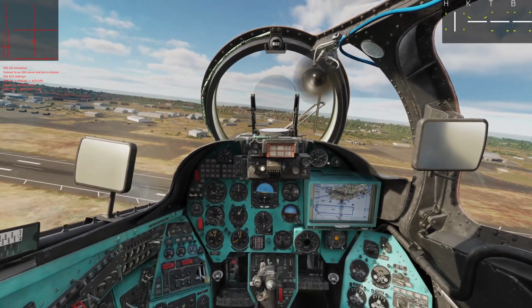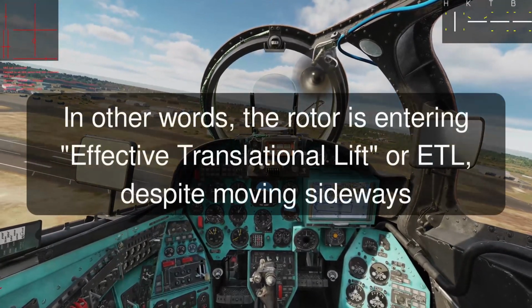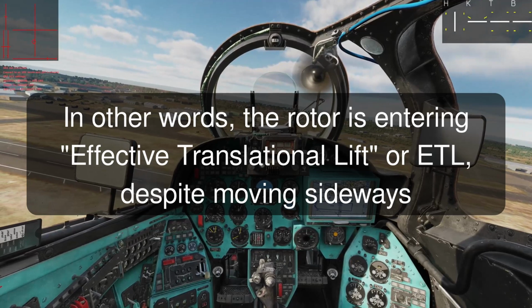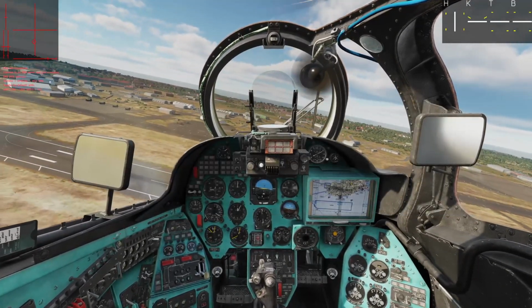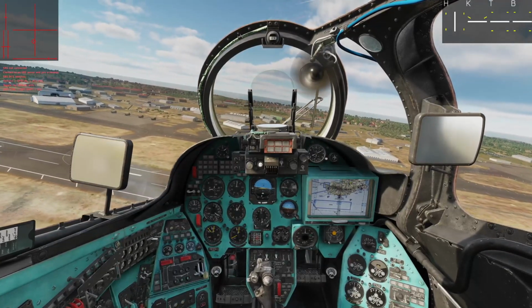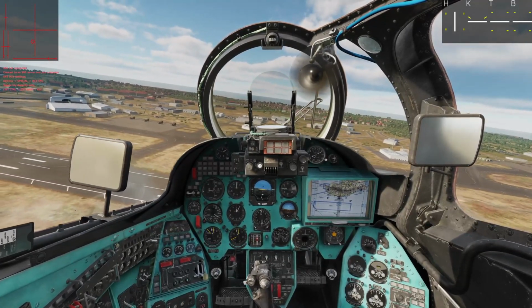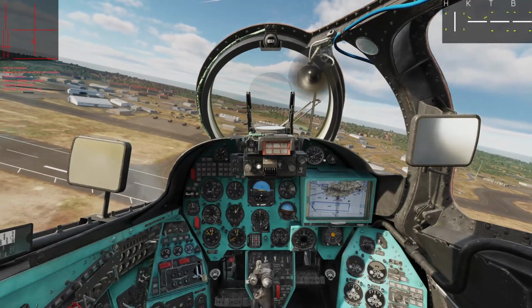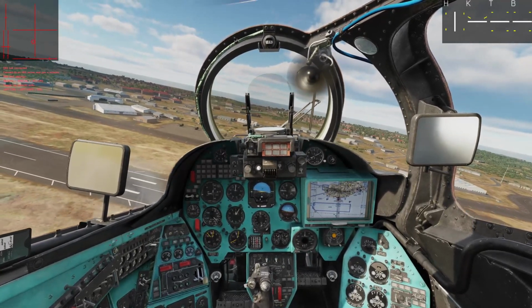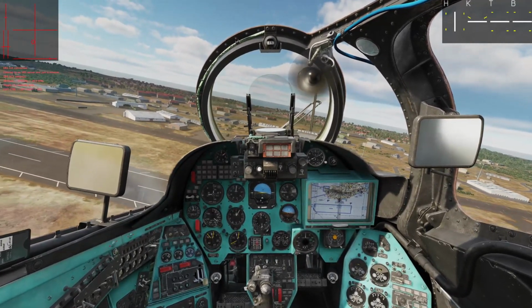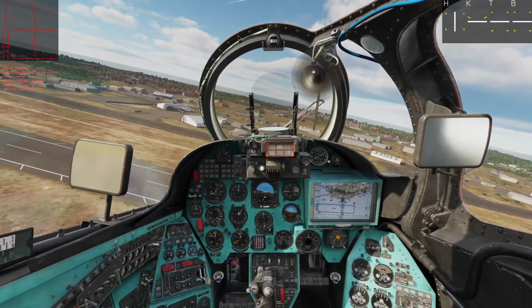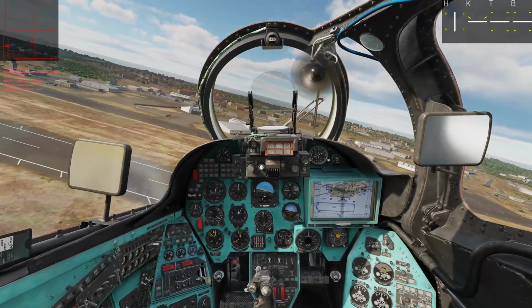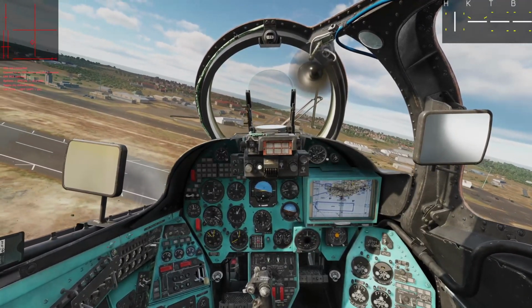Forward flight, but as far as the rotor is concerned, it's edgewise flight, so the thrust is increasing. I don't need as much power. But as you can see, I'm having to put in more and more right pedal, and that's good. And at some point, I'm going to be flying fast enough to the point where I just can't put any more pedal in. So I'm just slowly increasing the amount of lateral cyclic that I have to put in.